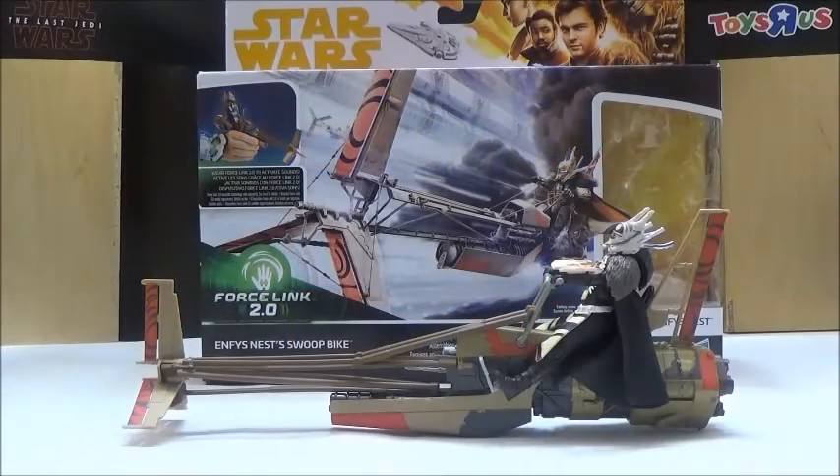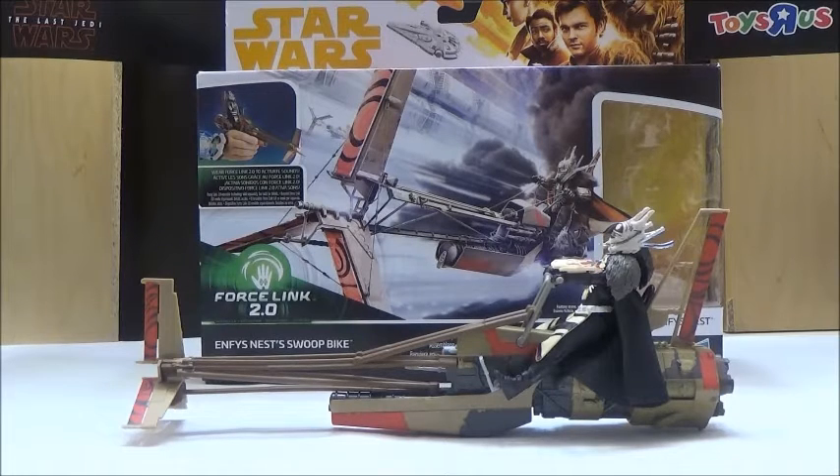In terms of overall value, this is a $20 vehicle scale, so it's pretty much just the basic kind of pricing for a vehicle this scale in the modern day. I think the price is okay for what it is — it's definitely better to get it on a discount as usual. But even at $20 it really isn't that bad, just because the design is very nice and you do end up getting an exclusive figure of Enfys Nest herself. However, supposedly there is going to be a Vintage Collection version of this character later down the road, so if you just wanted a figure of the character, it's probably better to get the standalone Vintage Collection release. But other than that, I give this a 4 out of 5 just because of what it does — it really doesn't do a whole lot, but it does look really nice in terms of overall value.